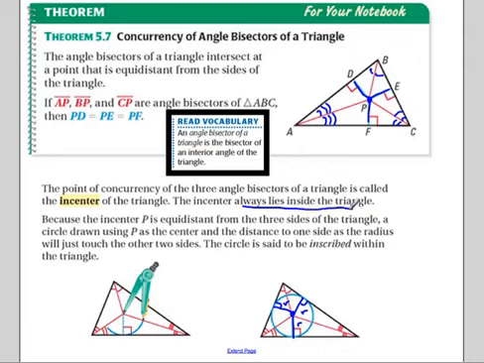Because the in-center P is equidistant from the three sides of the triangle, a circle drawn using P as the center and the distance to one side as the radius will just touch the other two sides. It then says the circle is said to be inscribed. So the circle is inscribed. If you want a name for the circle, it's actually called the in-circle. And that's where we also get the name for the center called the in-center. The circle is inscribed within the triangle.